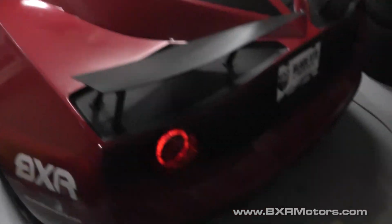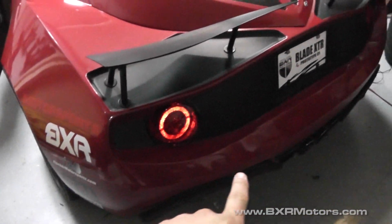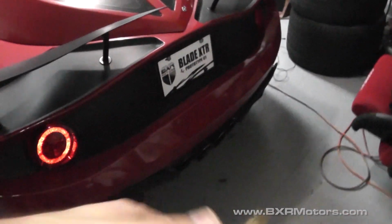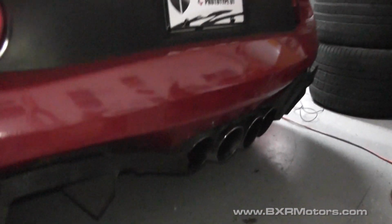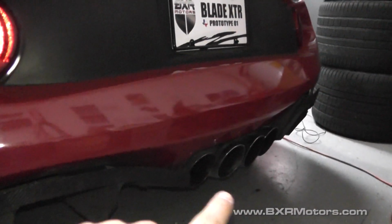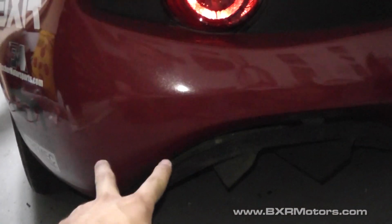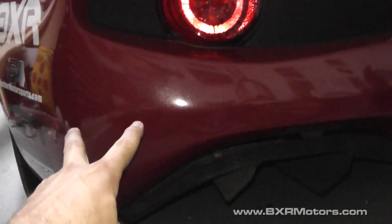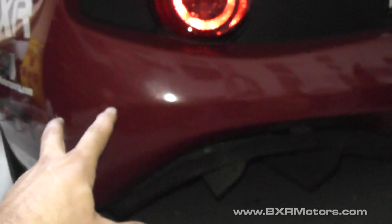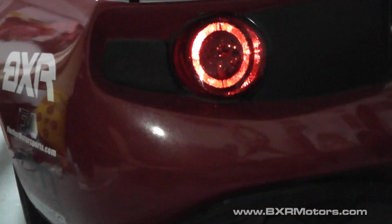And then in some of the renderings, we're going to end up changing out the back end, though it's not going to change too much. We're basically going to move the exhaust from the center section, which is right there, and make dual pipes come out on the side. What that's going to do is allow us to run a bigger muffler, and also run multiple brands of mufflers a little bit easier. My camera's out of focus.